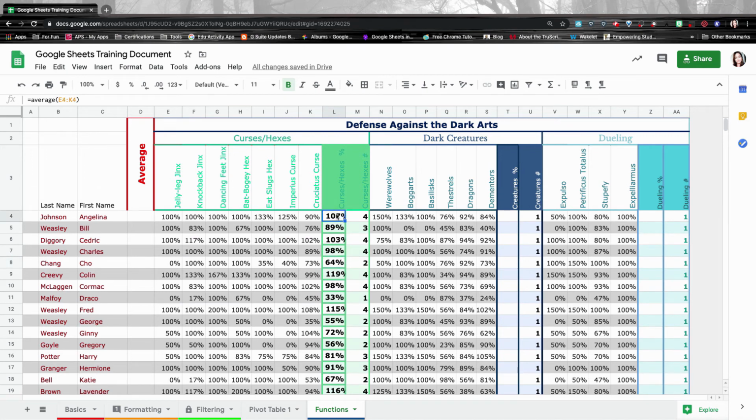I can take this reference and copy it and put it over to this cell right here. And you're going to notice that if I click on it, it's going to take the average here of the number that starts right next to the percent. So if you do copy a text over, or if you do copy a function over going across a row, you may have to reformat that function.